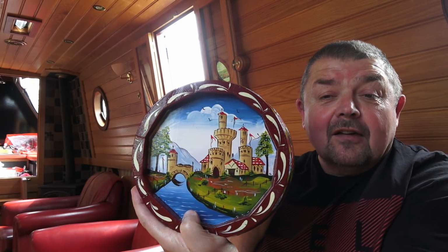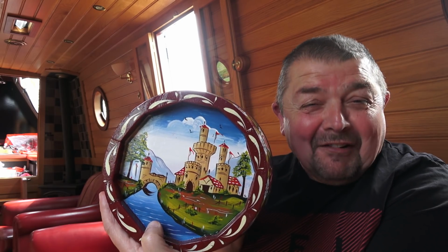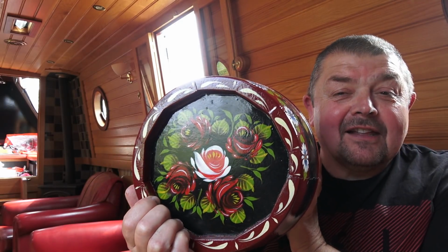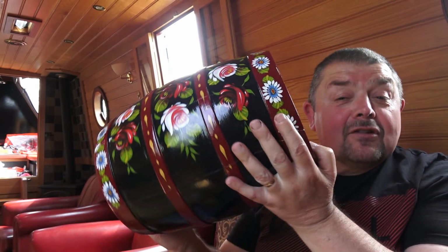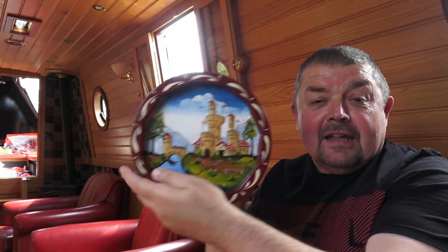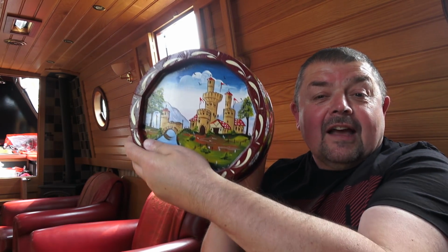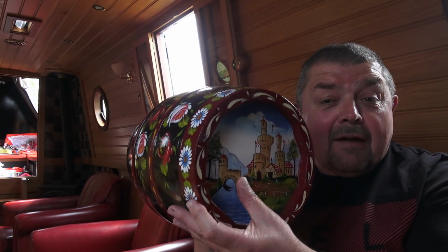On one side we have the roses and castles. Well, no, the castles, sorry. The other side we have the roses. How nice does that look? Now that has to go on a certain way as well. When I'm at the back, I have to see the castle for it to be in the right place. Not across the boat like that. It's got to be lengthways as the boat goes, and that goes in a certain position, and you'll see that in our vlogs when we start to cruise around the network.